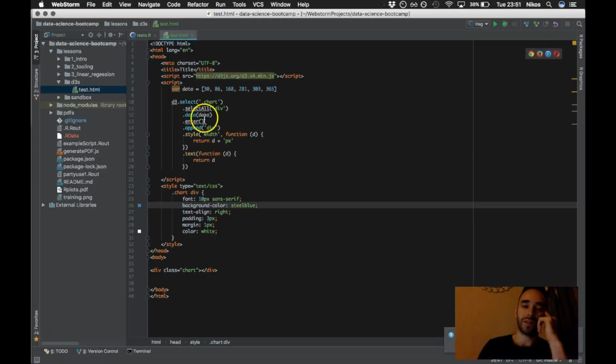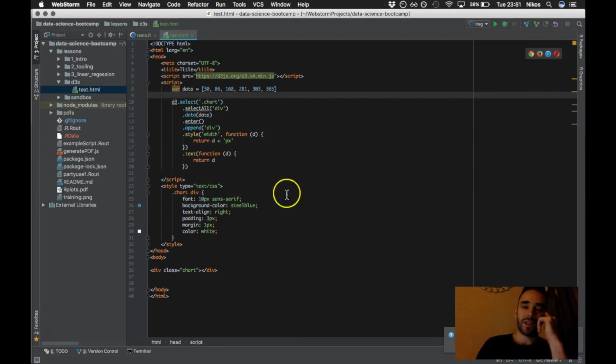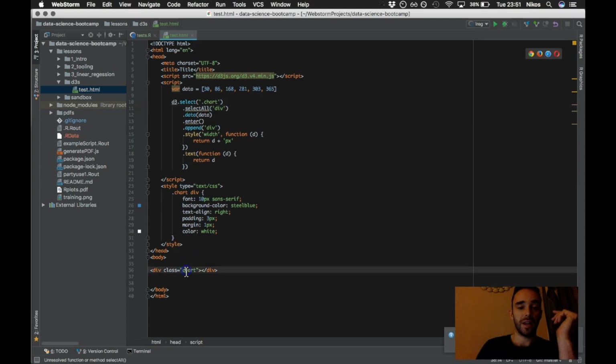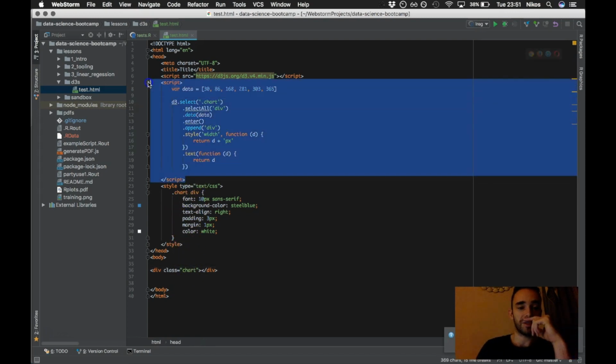What's happening is, of course, this doesn't exist because the script is before the DOM element here, so we should be able to switch the order around. I'm kind of surprised that there wasn't an error thrown because it couldn't find a div, but anyway, let's just move this script below here.